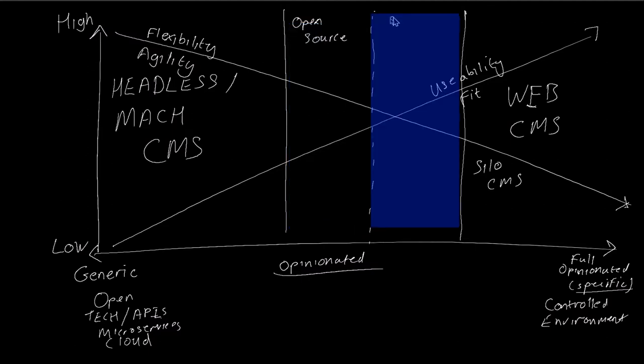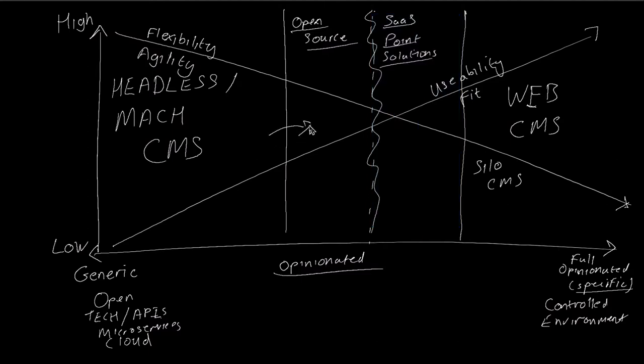Then on the other side, we have our SaaS-based point solutions, which are user-friendly as they're designed for very specific purposes, but they often only come with a limited set of APIs. There is often a gray area between these two types of systems. What's really interesting is how headless CMS is moving more towards the right by using things like composable front-ends or building solutions specific to certain verticals, such as e-commerce. This makes them much more intuitive for these markets without losing the flexibility and the power of headless CMS.